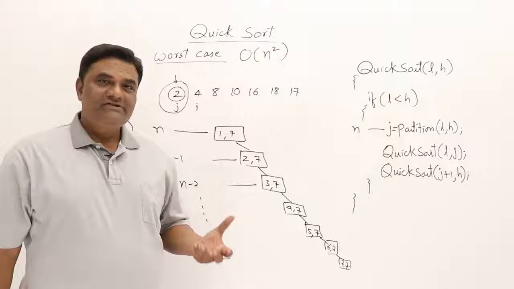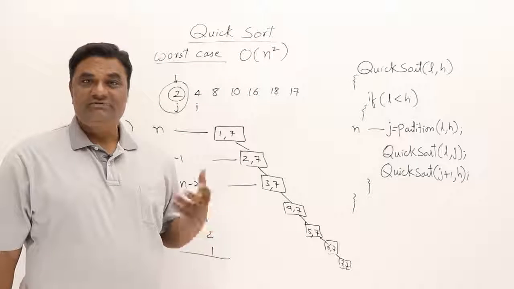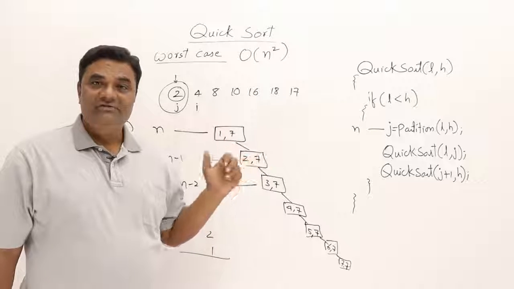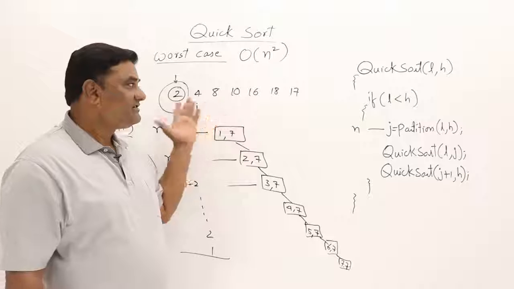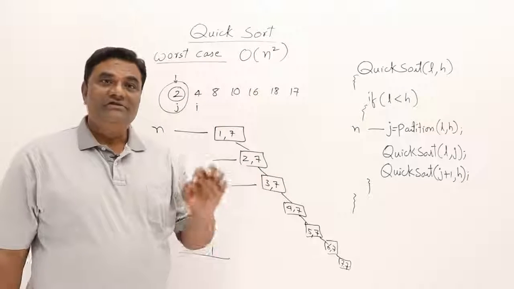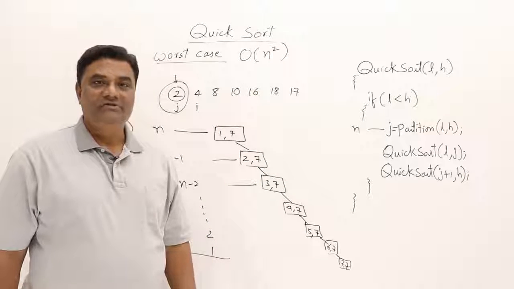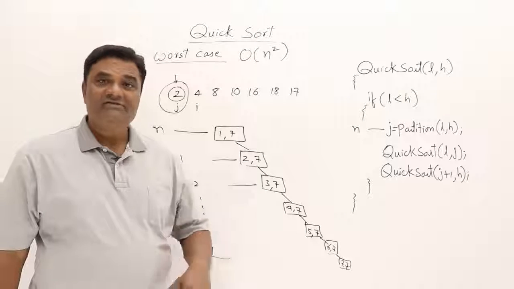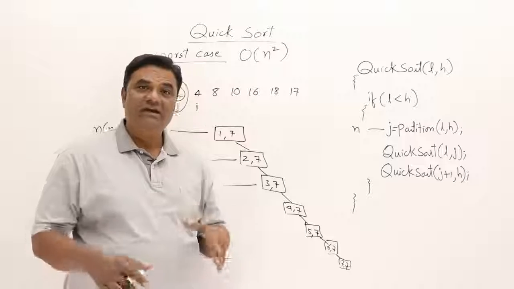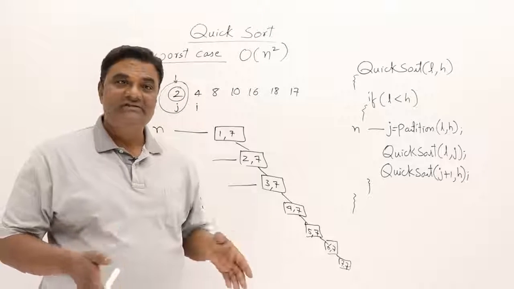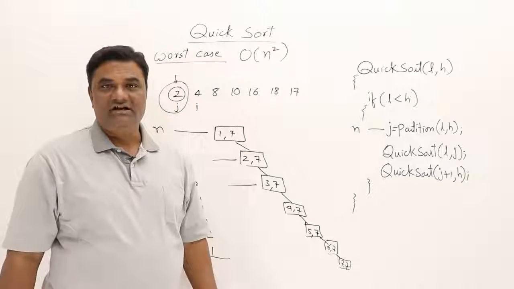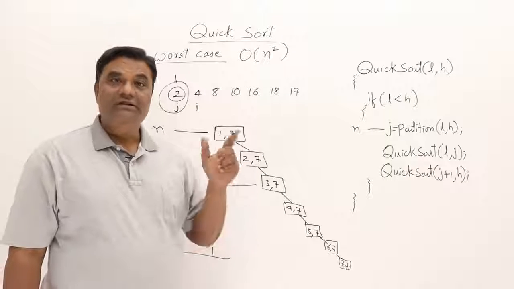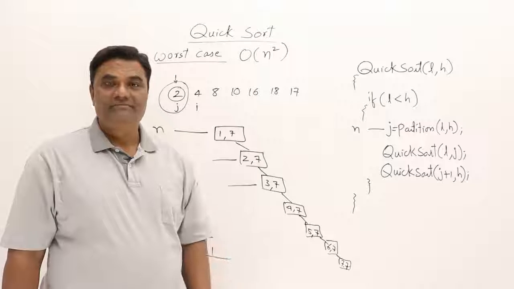Best case time of quicksort is n log n, which is not always possible for us to achieve. But worst case time is n square, and it will happen if the list is already sorted. So this is the problem with quicksort, that its worst case is n square. If you compare this with merge sort, it did not have any best or worst cases. It was just average time n log n. But here the average time is n log n, but the worst case is n square.